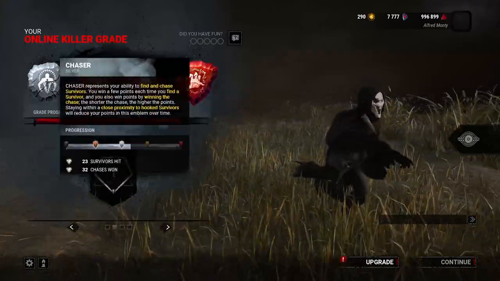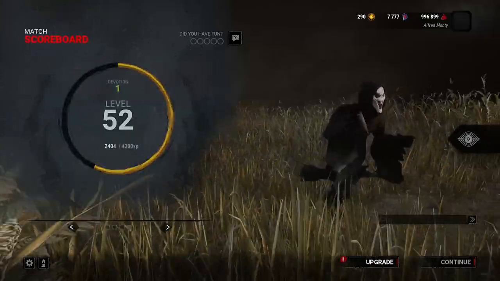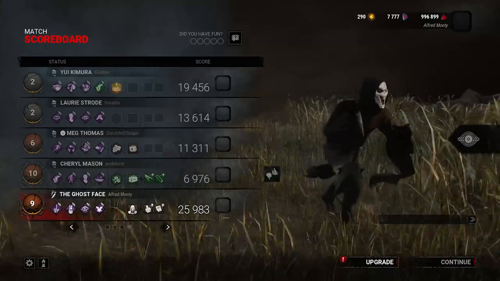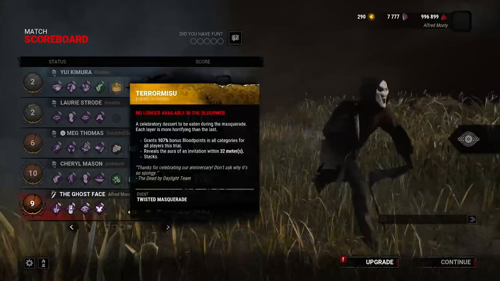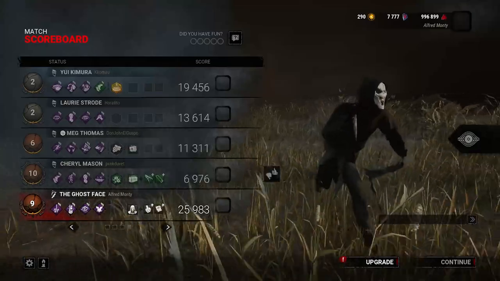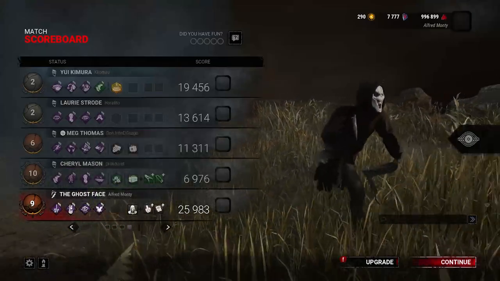What do you mean I got silver and chaser? Oh, that's fine. Let's see what they had. Tiramisu. Okay, toolbox meant for sabotaging, which if they sabotaged anything, I didn't notice. They didn't have the best perks either. My perks are, I think, decent, but not up to date. Anyway, on to the next game.